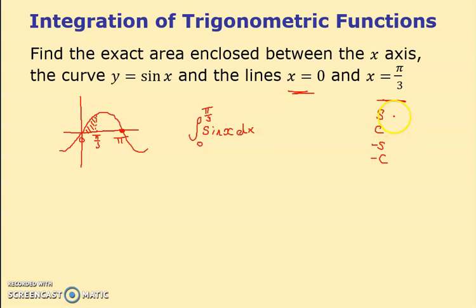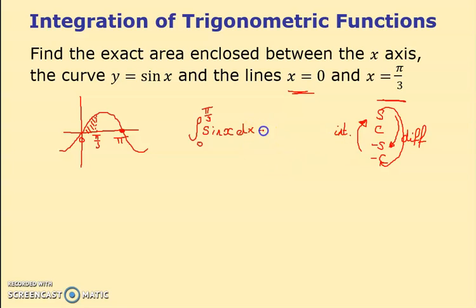And I've told you already, if you ever get these: sine, cos, minus sine, minus cos. The one thing I want to tell you is that when we differentiate, I've shown you in exercise 9a, you go down. By definition you go upwards to integrate. And this is what I want to impress upon you. So again, with differentiation I want you to write these down, and with integration I want you to write these down as well. So when I integrate sine, notice that when you get to the top and you're going upwards, sine actually has to go all the way back down to the bottom again, and it starts again.